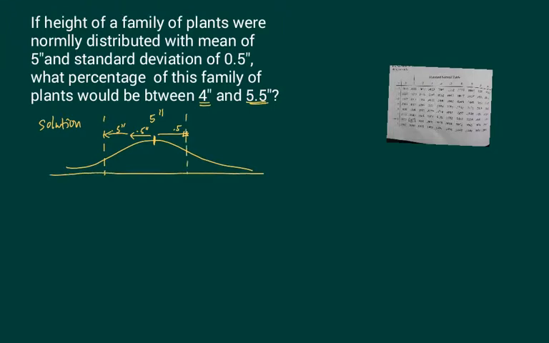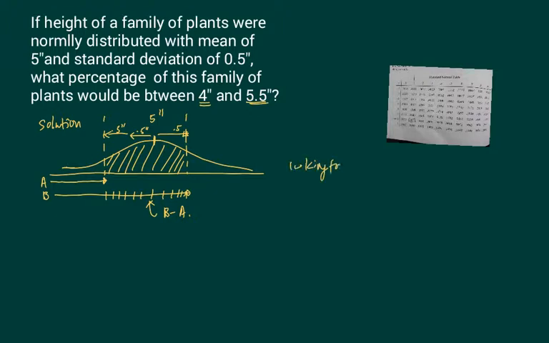So in order to find the area underneath, basically that's what we're asked for, we need to find this chunk first and this chunk, and the area in between is the subtraction of the two. Let me call this one A, call this one B. The area that we're interested in, the answer, is going to be B minus A. To find A, A represents the area underneath the curve that's signified in the green part.